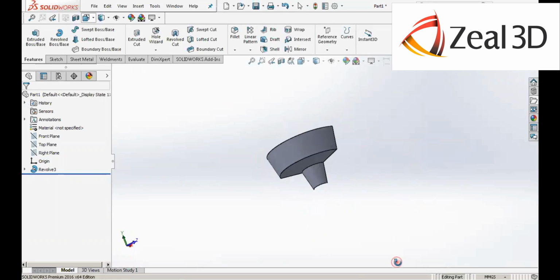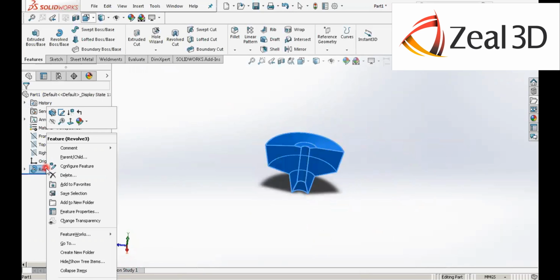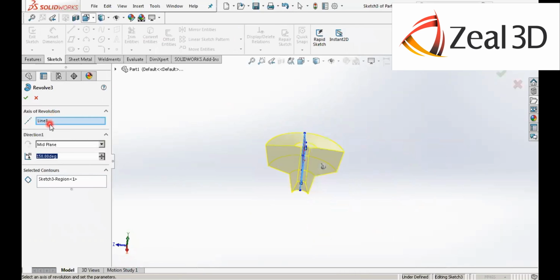Using revolve features we can do a variety of applications related to our design modeling, and it can help us create half features, even full features completely, and convert certain sketches around an axis. It's a useful task in almost every design which we are creating, and that's why the revolve feature needs to be understood.